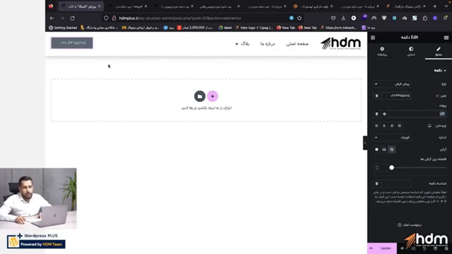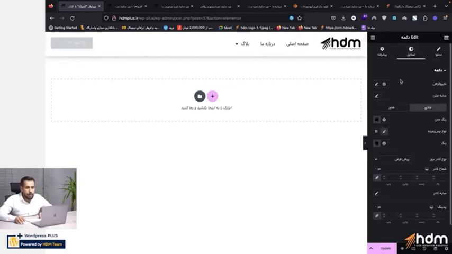Guys, I have an option, and surely you have seen it too, that when I click on a button on my mobile, the dialer page of my mobile also comes up. You've seen many websites where when you click, it goes to the call section and you can contact that person. It has a very small command that I can write. I put a colon and place the number I have in mind, and with this command, I can put my mobile number so that when someone clicks on it on their mobile, it brings up the call mode and makes the call. I set our layout to full width, and it doesn't need an icon.